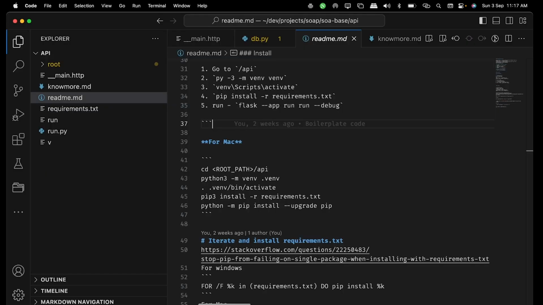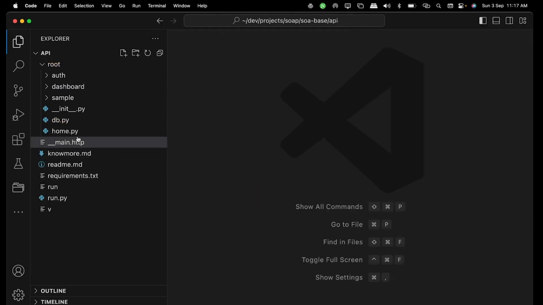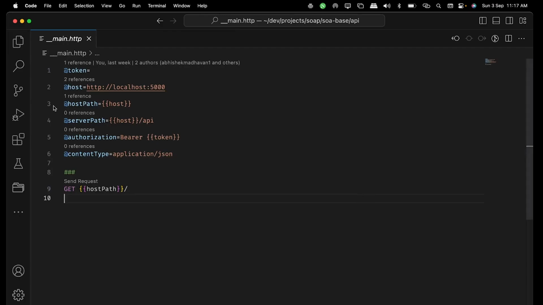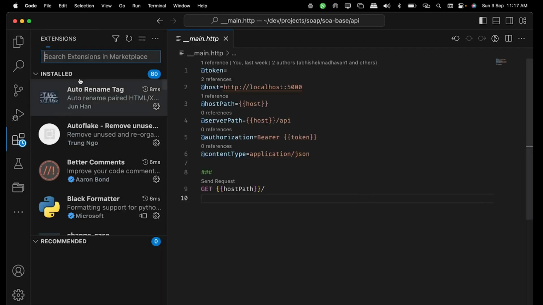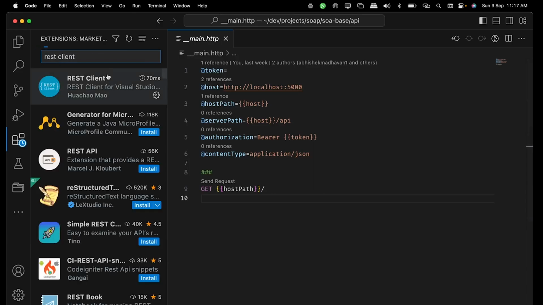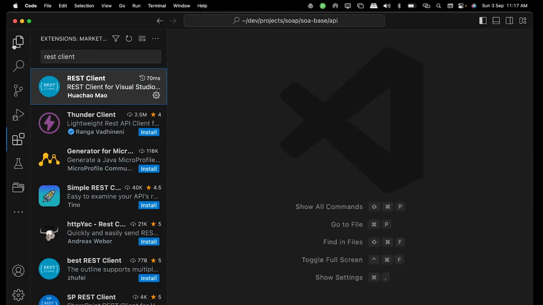For the back end one, if I go to the API folder, I'll just close all the files. There is something called main.http. I think if you guys already installed the REST client, that is the extension that we are using. REST client, so that you can run all the HTTP requests in VS Code itself.